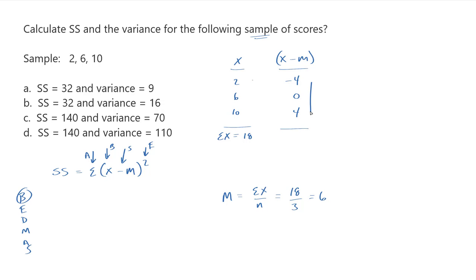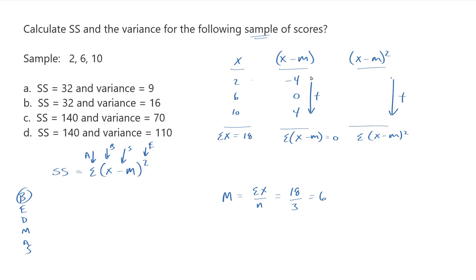This checks out because when you sum up your deviations, not your square deviations, but just your deviations, they always have to come out to be 0. What we want, however, now that we've done our brackets, we want to move on to our exponents. So we're going to square all of the previous results. Then we're going to add them up, and that will give us the sum of the squared deviations.